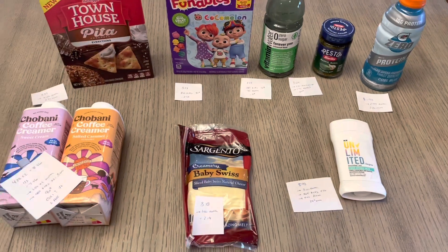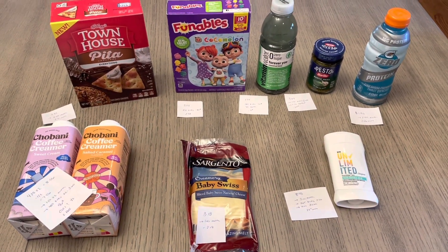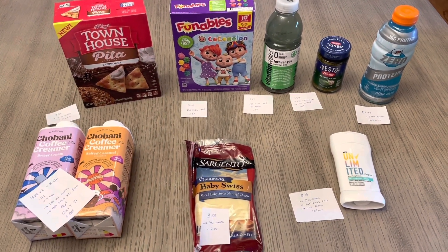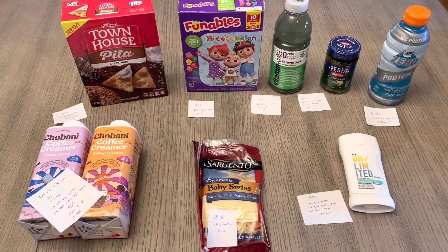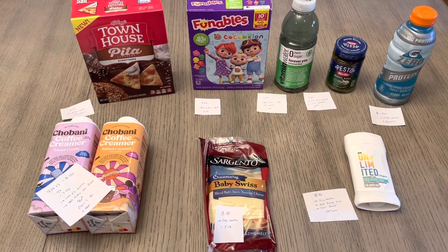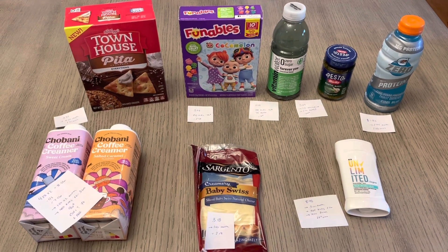Without any of my bonuses, this would be a cost of $2.14, which is definitely an amazing deal. But I finished the $10 bonus expiring on Sunday and also my weekend bonus for $3, earning $13 in bonuses total. So this was just about an $11 moneymaker for me. Definitely great deals.